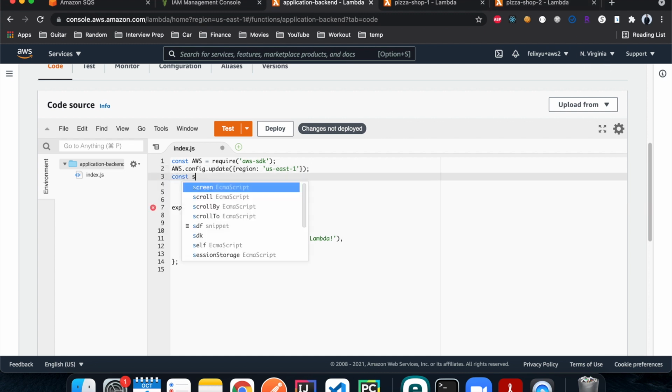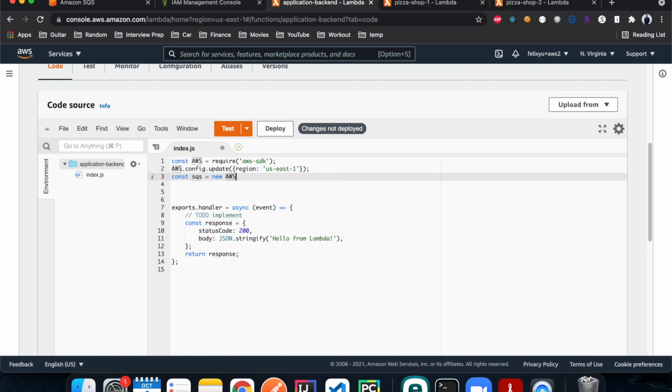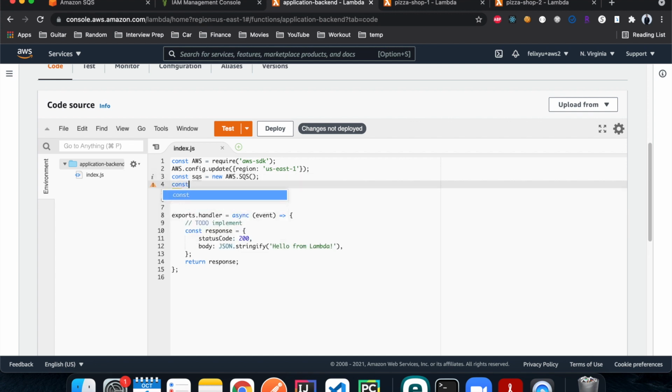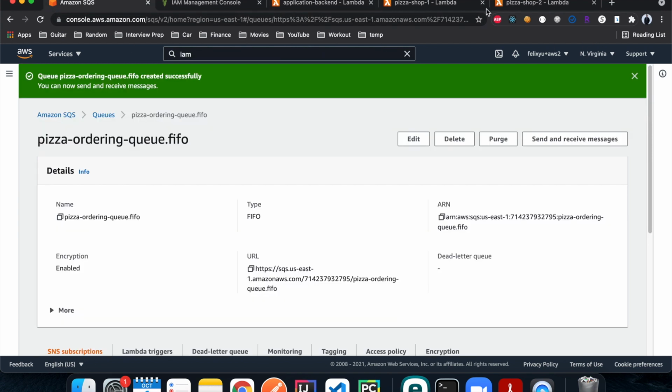And then I'm going to define the SQS client. Next, we're going to define the URL for our SQS. It goes like https://sqs, and then the region of the queue, which is US East 1. Let's see. Yes, US East 1.